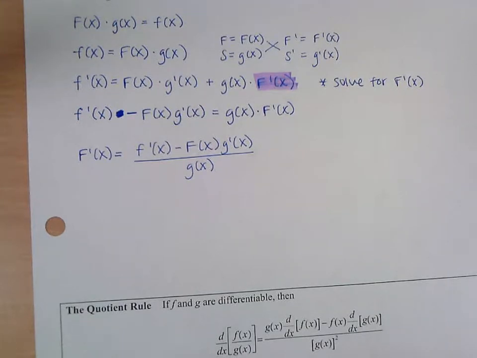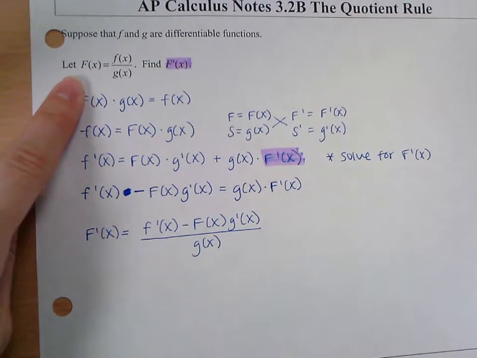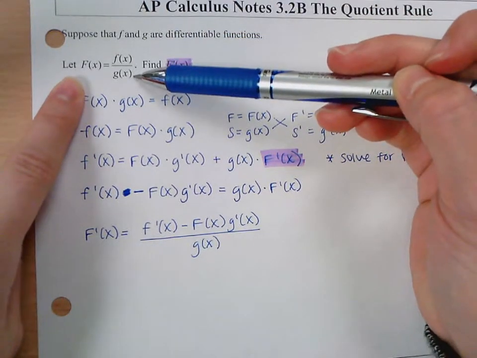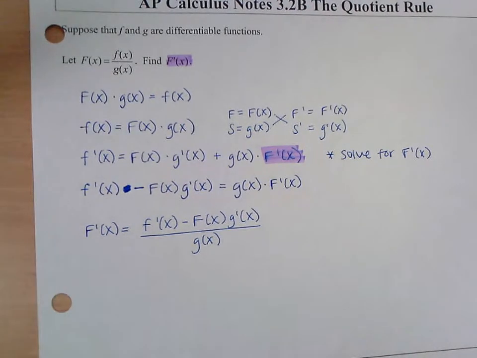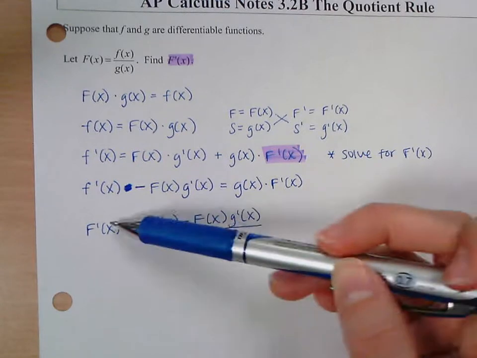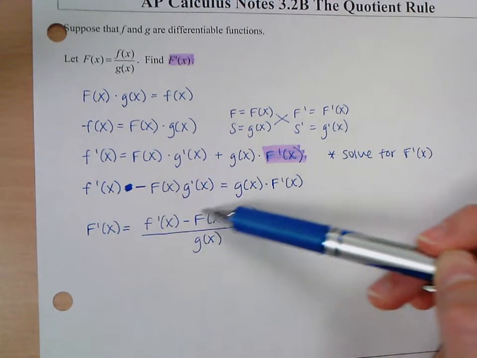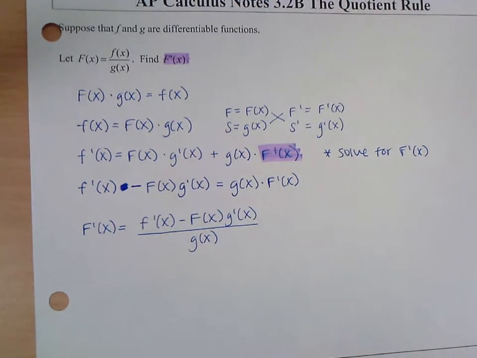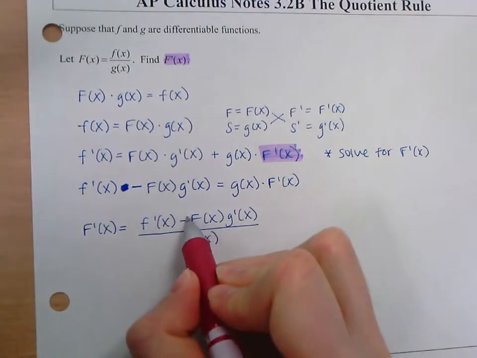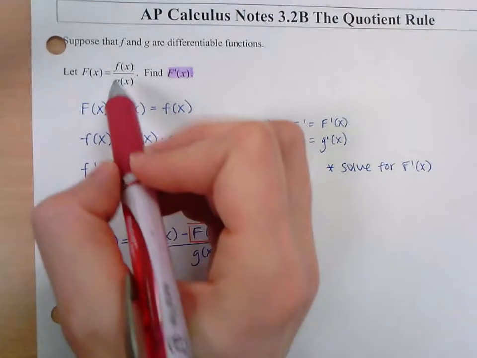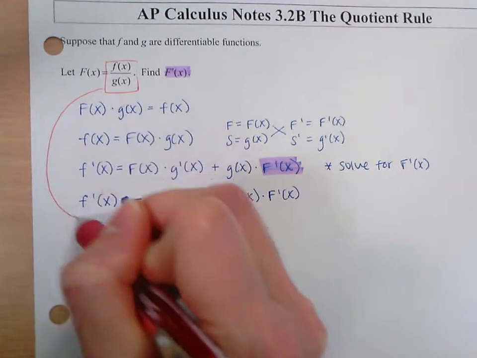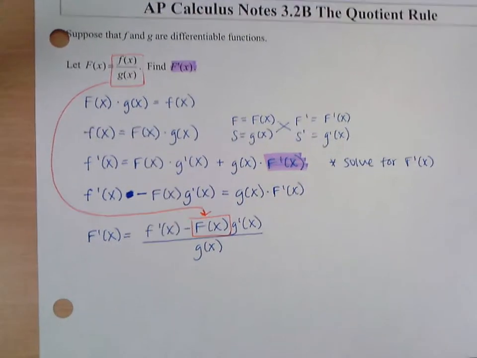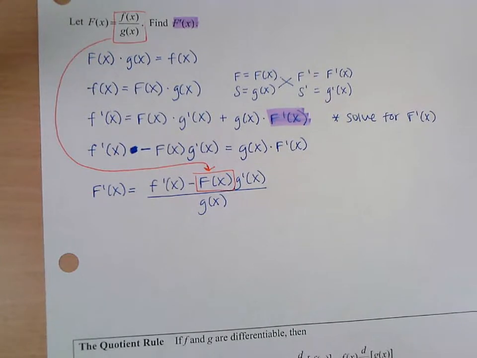Now, one thing I'm going to do here is, if I had capital F originally expressed in terms of little f and g, I want the derivative of capital F to be expressed only in terms of little f and g, meaning I don't want this function itself in the derivative formula. I want to get rid of this. So I can replace this with what it's equal to up here. So I'm going to substitute that in, since I know capital F is equal to f divided by g.